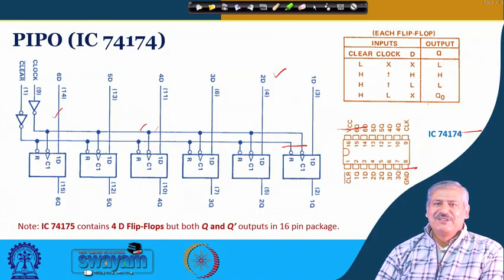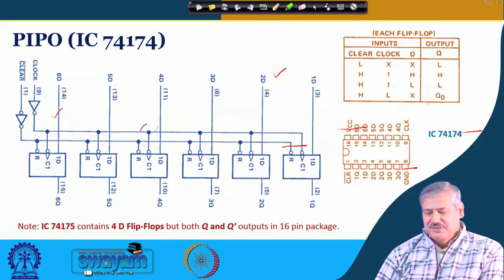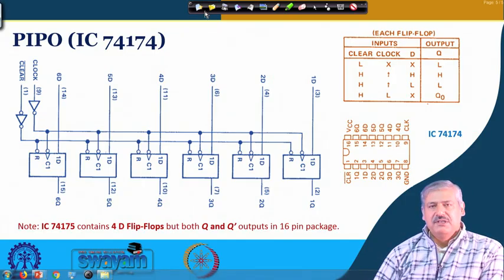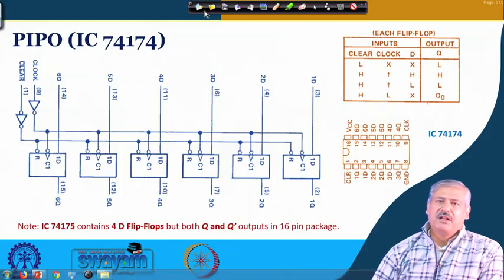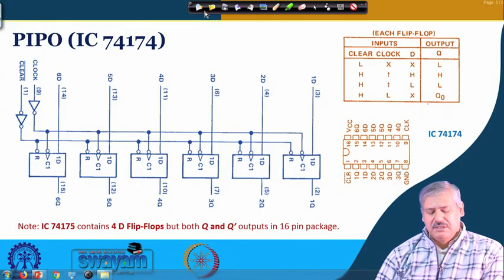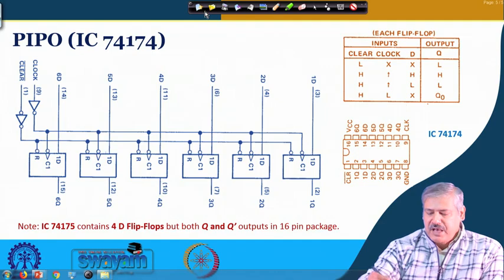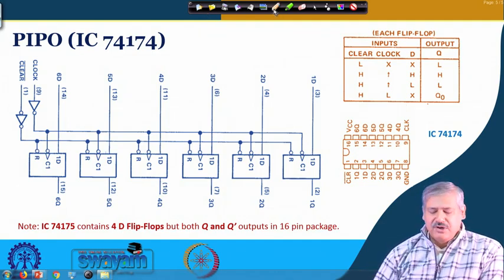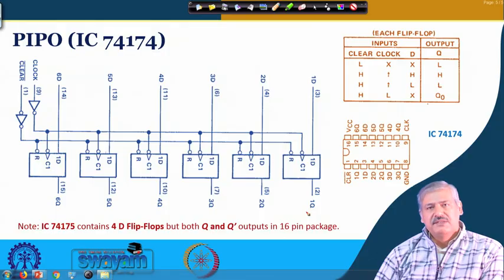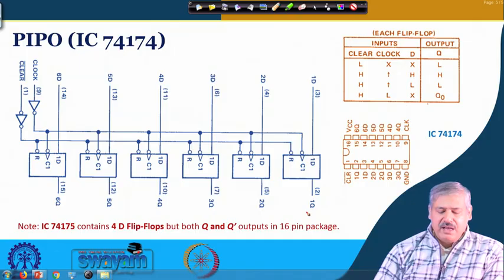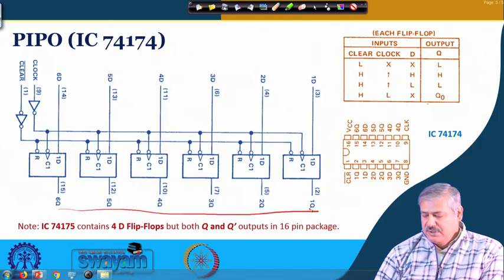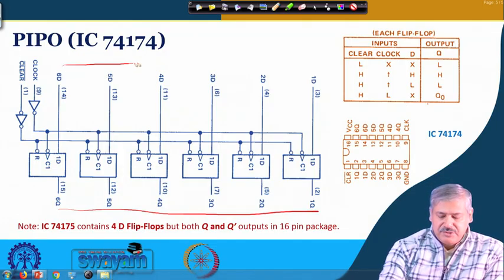We said that we shall look at the actual circuits that are used. The first thing that we see is a PIPO, parallel in, parallel out, which we are already familiar with in one single flip flop form. This is IC 74174. It is a 16 pin package, and it has 6 flip flops. So, 6 bits of data you can store here, and for that there are 6 outputs, and corresponding to that there are 6 inputs.